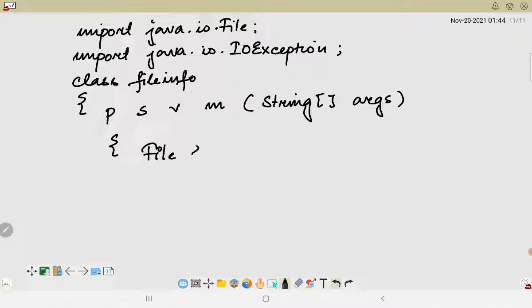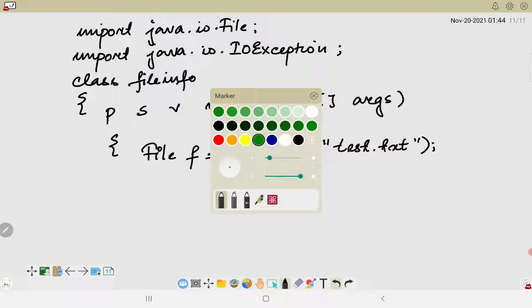So let's say File f is equal to new File, and here we have to mention the name of the file from which we want to get the information. Suppose the name of the file is test.txt.